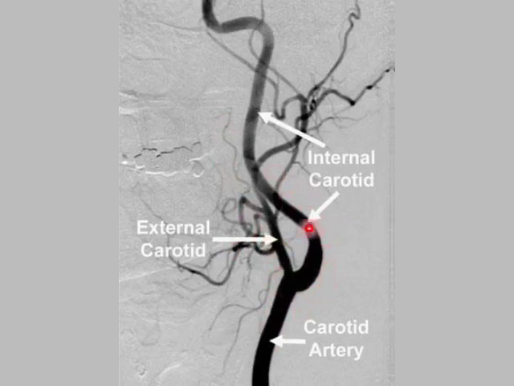This is the cervical portion of the internal carotid. This is the petrous part of the internal carotid. This would be the cavernous part of the internal carotid, and this is the siphon, and this siphon part would go to the cerebral portion of the internal carotid. So these are the parts of the internal carotid that we have just identified in the previous picture.